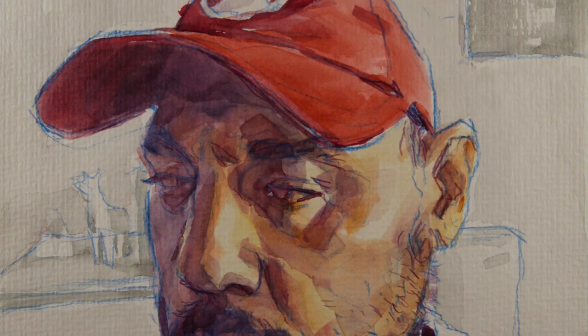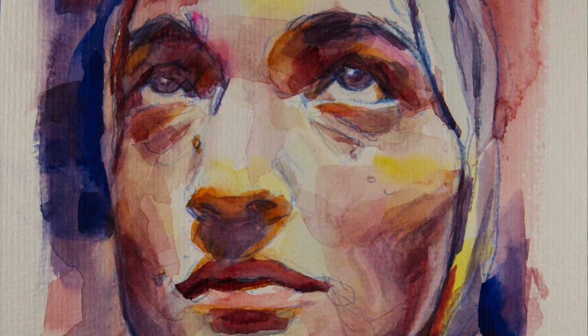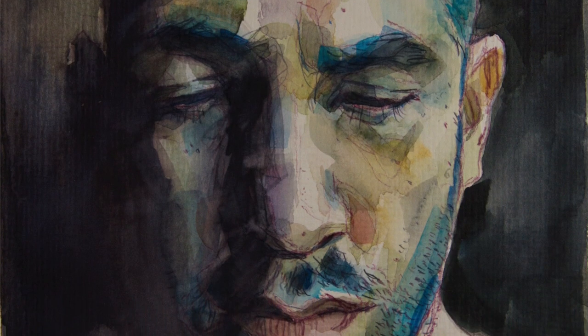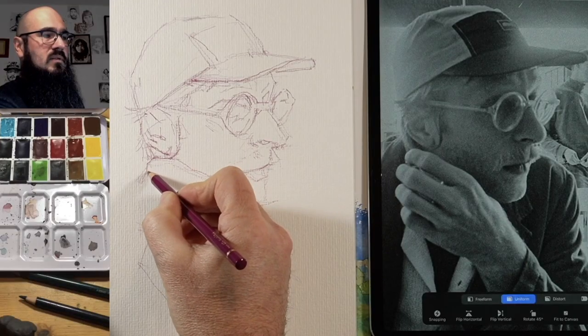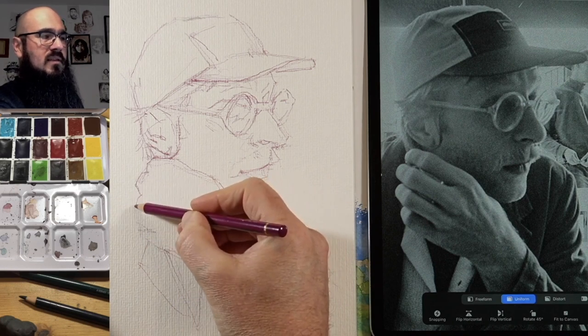I love portraiture and practice regularly, but the practice of doing direct drawing brings a real life and a little bit of error into our perception. The way we represent it and deal with it becomes a really fun and interesting way to go about things. You will learn observational drawing techniques — we will be looking at our reference, recognizing distances, shapes, angles, and how these elements interrelate, and how we represent that on paper, which is a key part to the observational drawing practice I have developed.